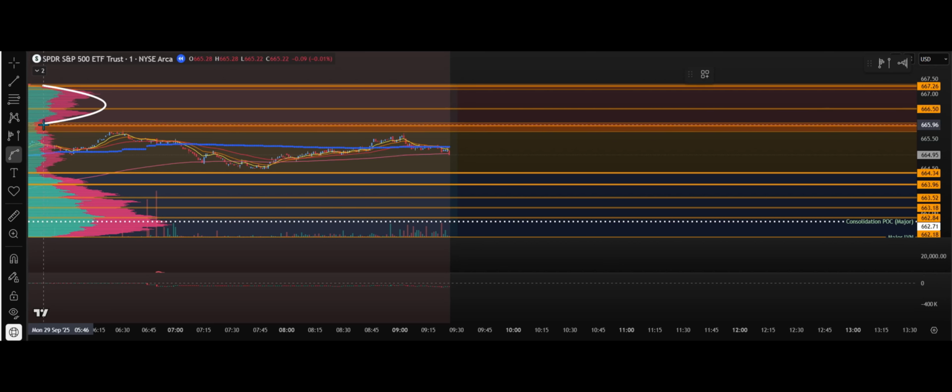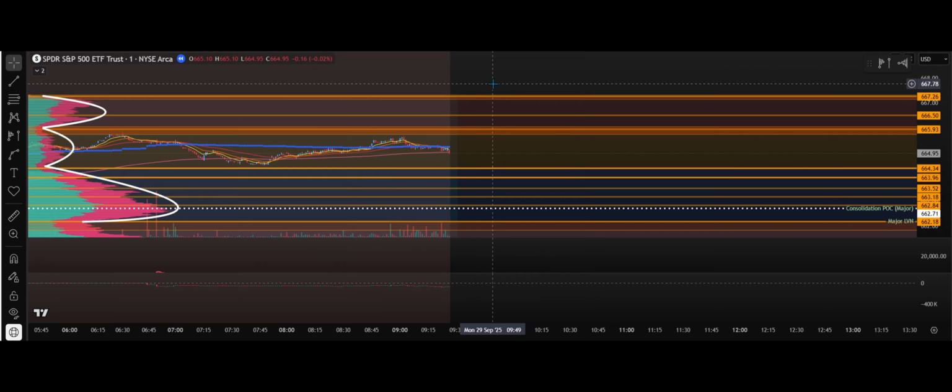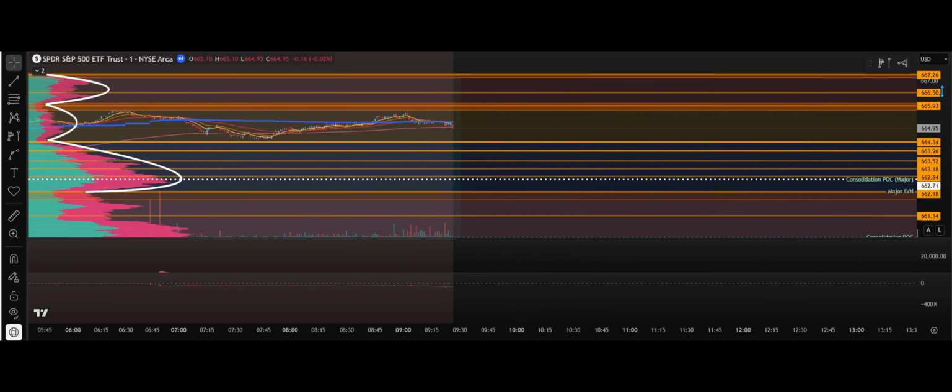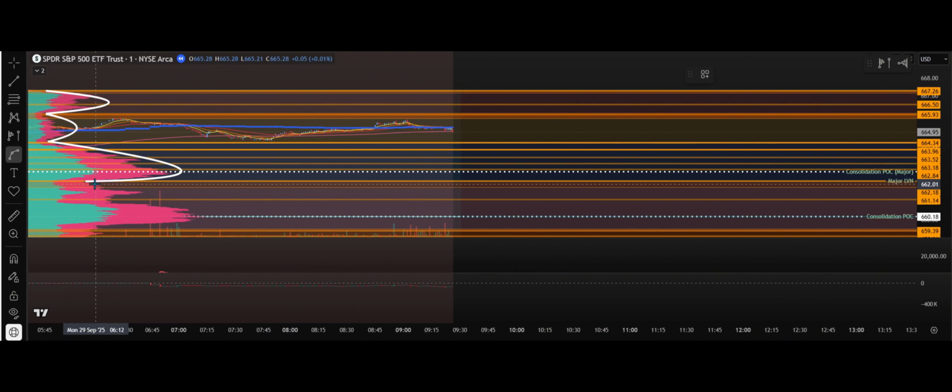There's also this lower volume zone right here below it, which is the one we're in currently. And then below that, let me scroll down a little bit, there's this volume zone right here, which is shaded in blue, all that price range there. And then below that, there is a small peak, but it's really part of this larger peak as well. I'm just going to mark this off all as one.